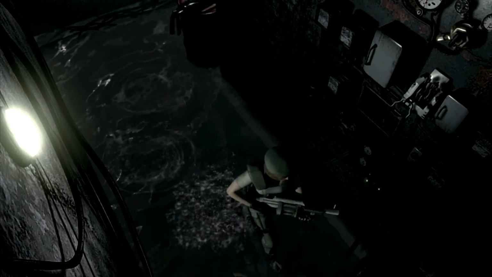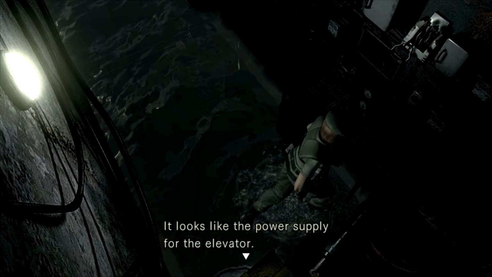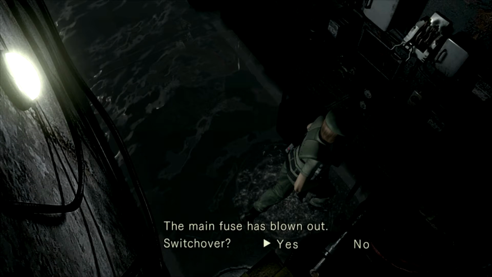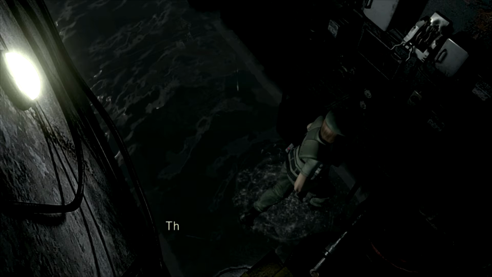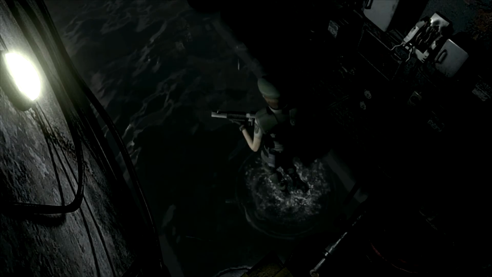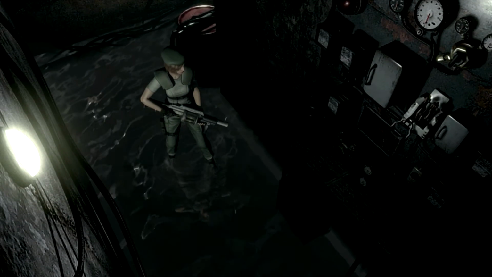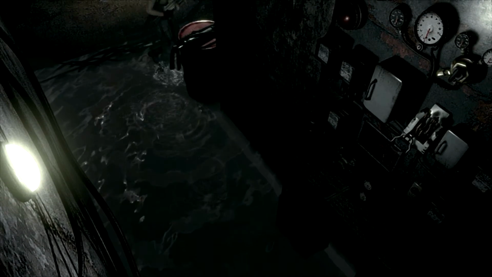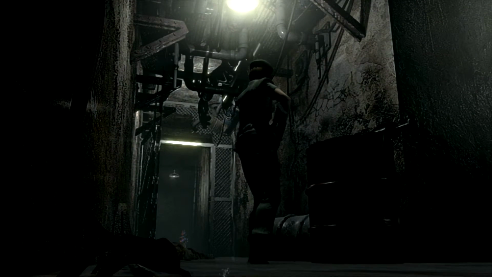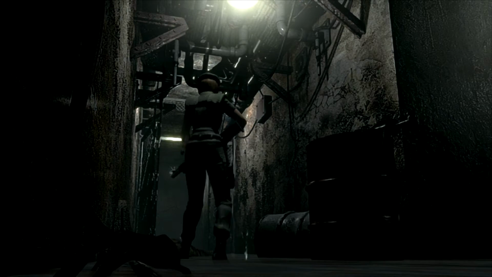Gotta go around here. Investigate this sparking thing here. It looks like the power supply for the elevator. The main fuse is blown out. Switch over? Yes. The power supply appears to be functioning again. There's an elevator that you're going to encounter that before you switch the power here, you wouldn't be able to use. It's in a room that we didn't explore because there was no need to. I think I may have made mention to it. We unlocked the door, but we didn't go in there because there was nothing to do because the elevator was down. Now it's up.